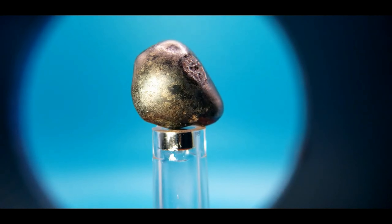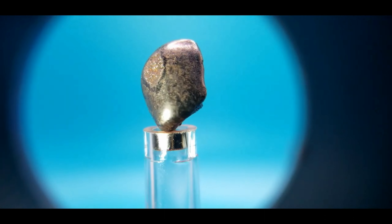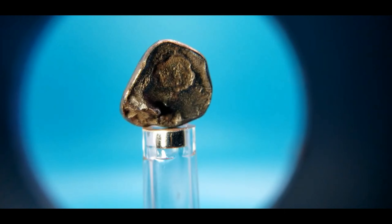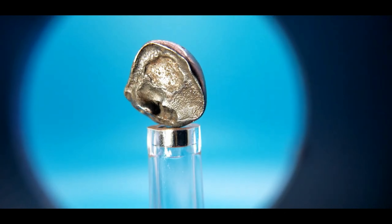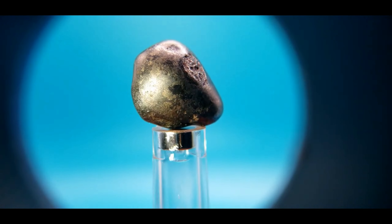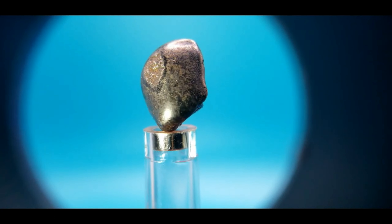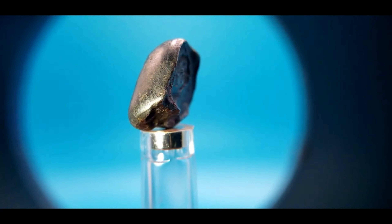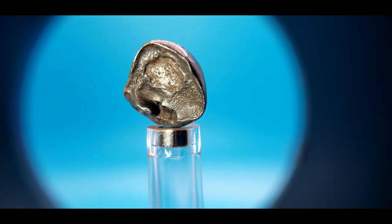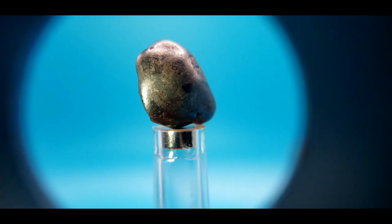Now this piece is extremely interesting. See that right there? That's a secondary impact crater on the front of the shield. Not only that, but on the back side where you expect to have some frothing, you not only have the frothing but there are two secondary impact craters. Here's one on the front side and it's got the classic shield shape. Apparently it was in a lot of debris. There's the back side — it does have the frothing, it's got the lipping around the edge, and those two secondary impact craters. This is a very cool piece.